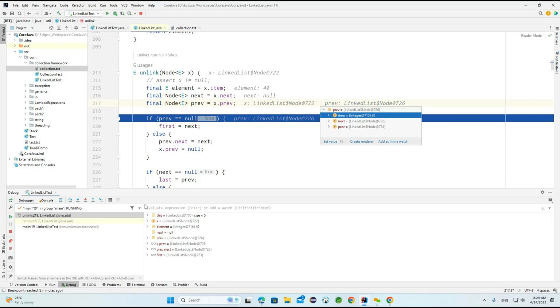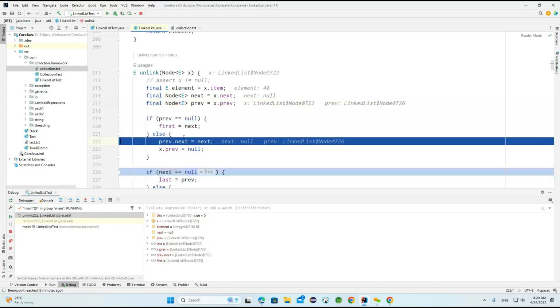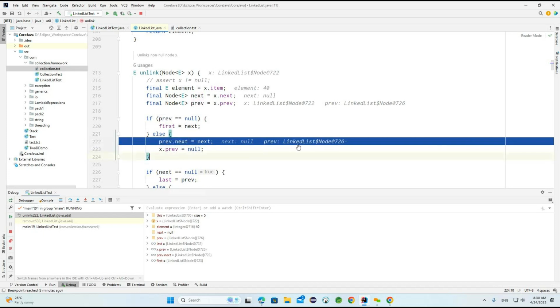How are we removing it? So here if previous is null, we'll return this. Now what is the previous dot next here? This is the previous dot next we are returning, because here next is null. Previous dot next is now null. Whenever the next is null, we'll treat that as the last index. Currently, whatever the previous we are having, next we are having.